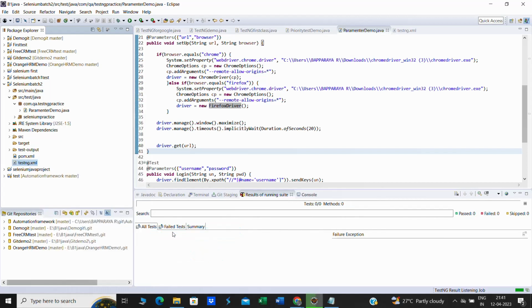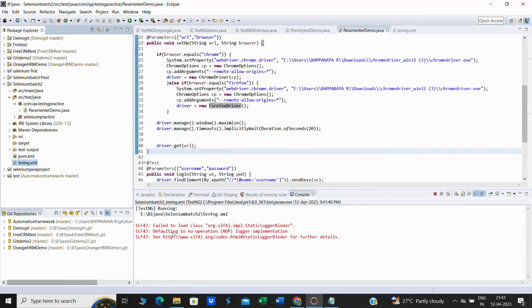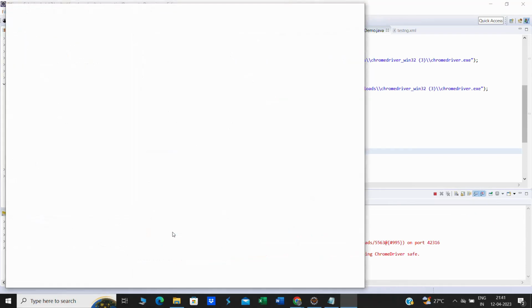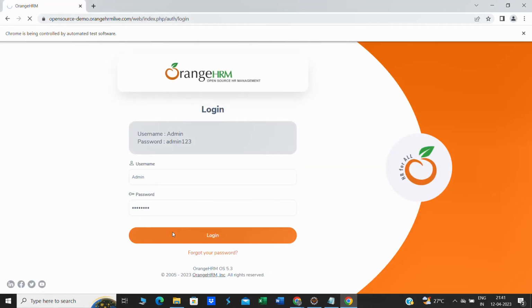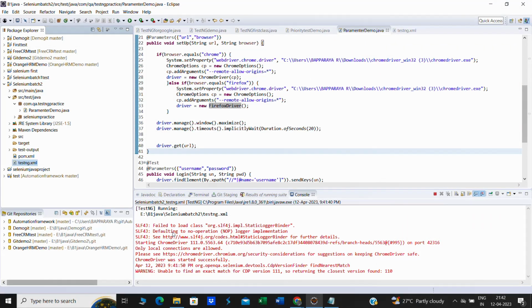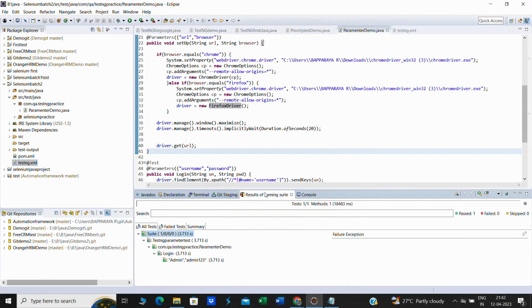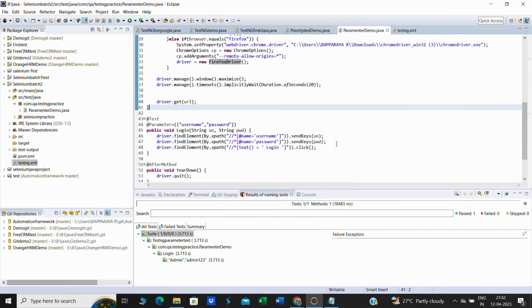Okay, I'm running it. It launched the Chrome browser, and it is done. If you go back to the test results, everything has passed.